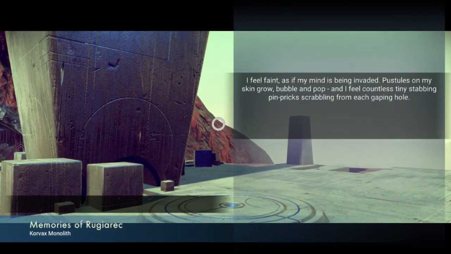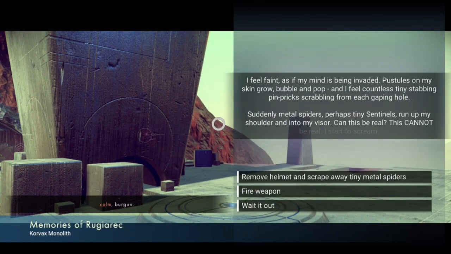I feel faint, as if my mind is being invaded. Oh no, not again. Pustules! Ugh, this is horrible. Pustules on my skin grow, bubble and pop, ick. And I feel countless tiny stabbing pinpricks scrabbling from each gaping hole. Suddenly metal spiders, perhaps tiny sentinels, run up my shoulder and into my visor. Can this be real? This cannot be real. I start to scream. Fear is the mind killer.